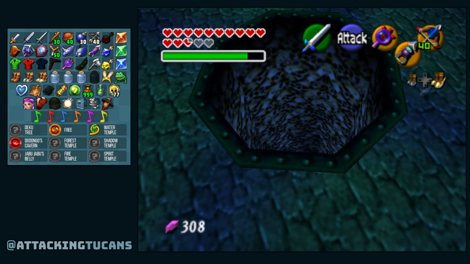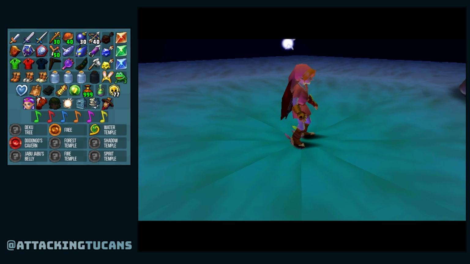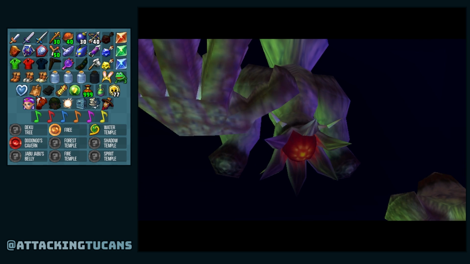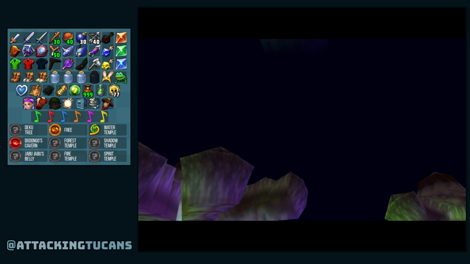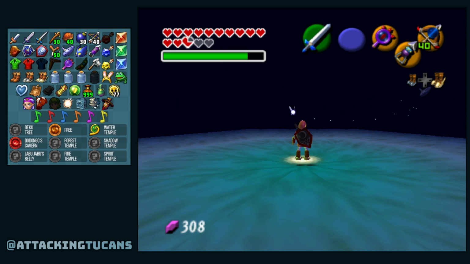Platform champion. No, no, no. Oh, we slipped right in. Oh, it's forcing Bongo Bongo on us? Okay, I guess we are fighting him. I think it's because we have an odd number of boss fights, so one of them has to stay the same.